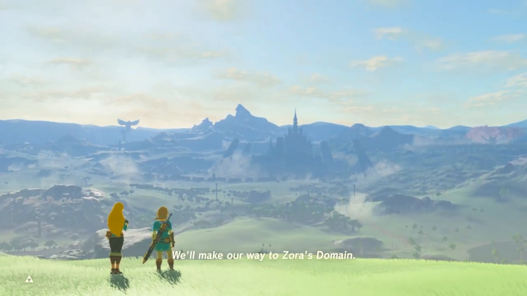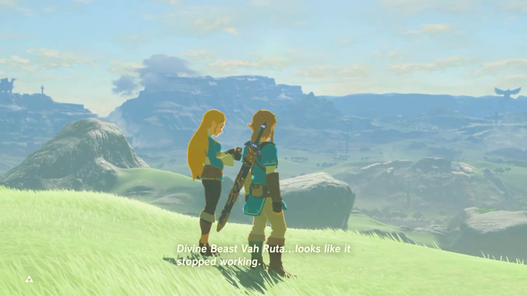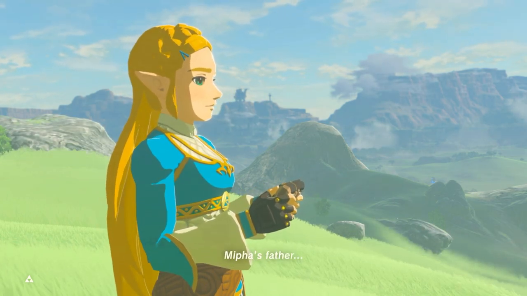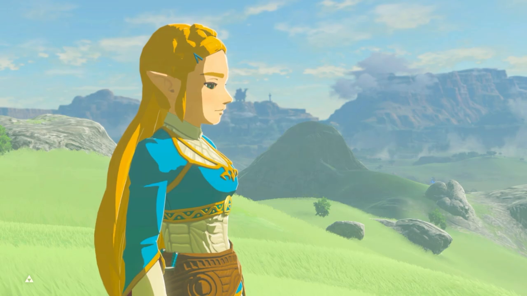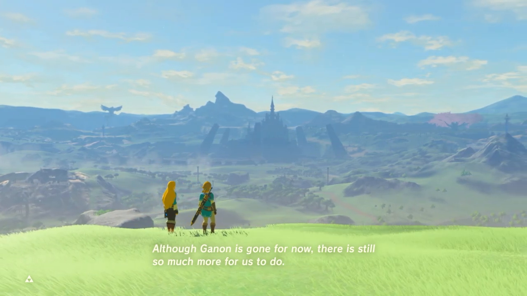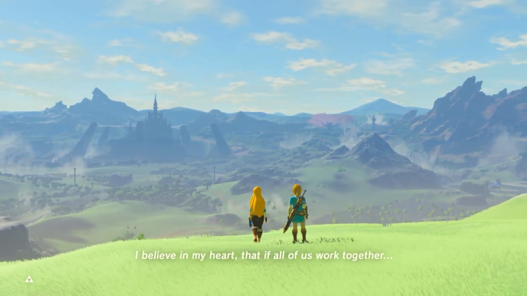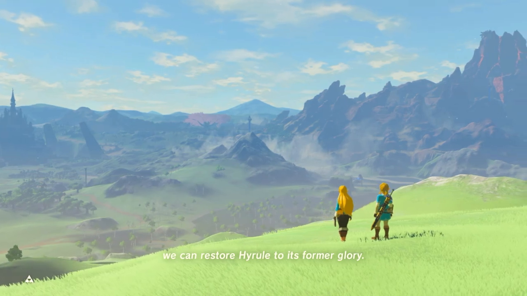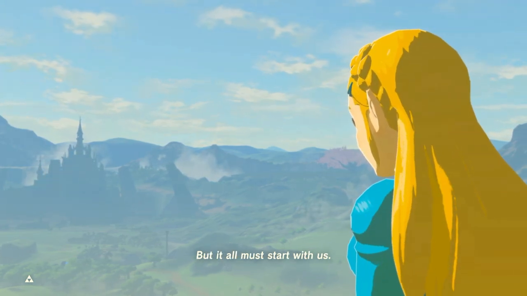We'll make our way to Zora's domain. Divine Beast Vah Ruta looks like it's stopped working. Let's investigate the situation. Mipha's father. I believe he would like to hear more about her. The least we can do is visit him and offer him some closure. Although Ganon is gone for now, there is still so much more for us to do. And so many painful memories that we must bear. I believe in my heart that if all of us work together, we can restore Hyrule to its former glory. Perhaps even beyond, but it all must start with us.